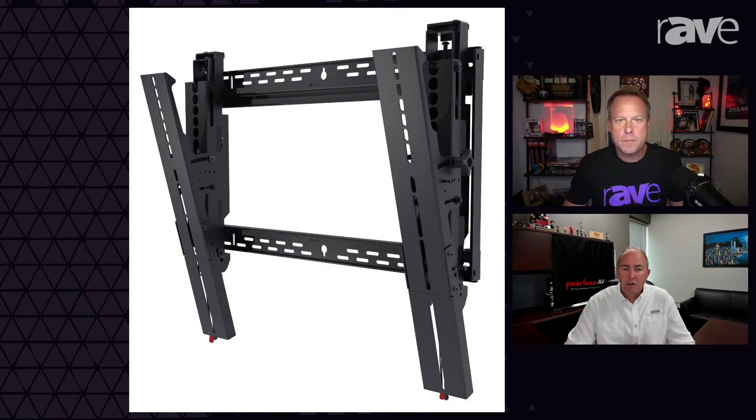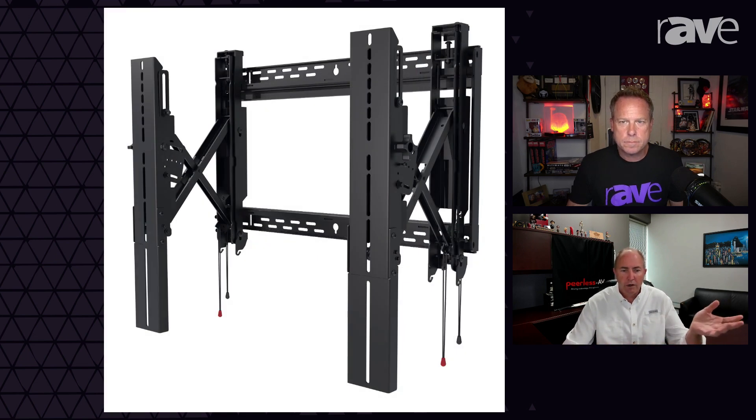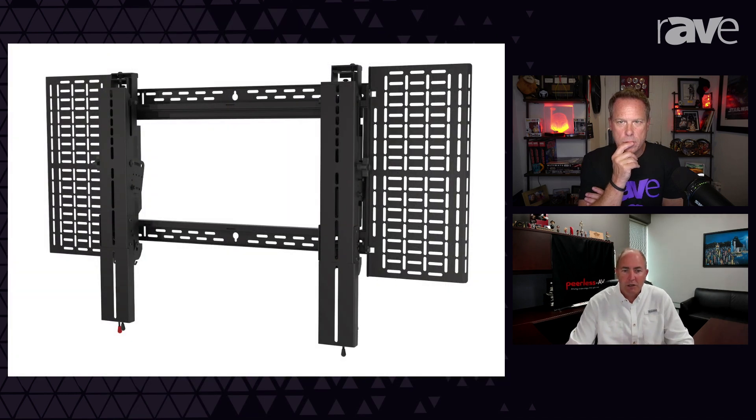You're doing something unique with this mount. Yeah, so we've been listening to a lot of our consultants and AV integrators and the need to put components behind the displays, whether it's in the conference room or in a hallway. Rather than using racks in rooms and running cables to them, they want to put as many components directly behind each display as possible. You can see in the image we're showing how you can mount stuff behind the monitor nicely rather than using zip ties — that's pretty much what people have been doing, zip tying cables back there, Velcroing and using double sticky tape and mounting it to the plastic of the monitor.